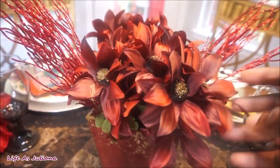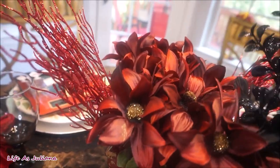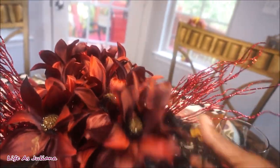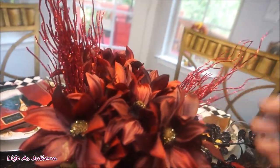My mother used them for Christmas. So you're definitely going to see me using these for Christmas, right? But that was from the Dollar Tree and then the others, this was from Walmart. And I only paid $1 for that. All these flowers right here is $1 in Walmart. Yes, y'all.